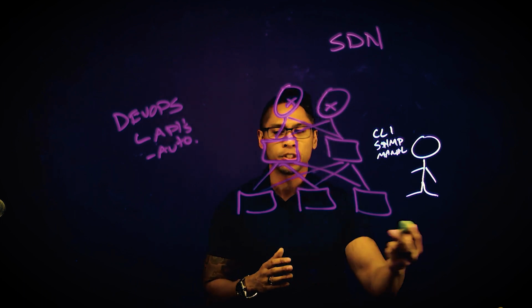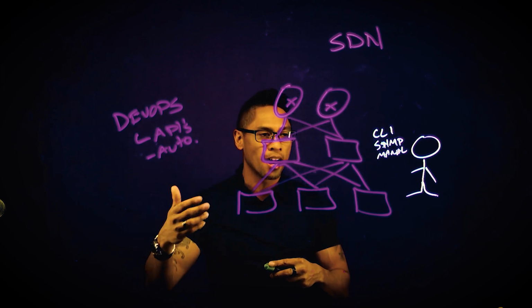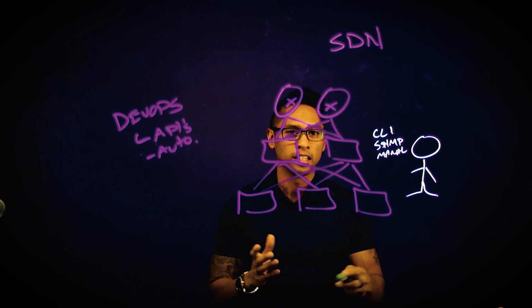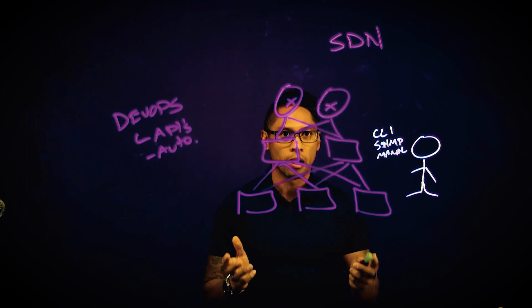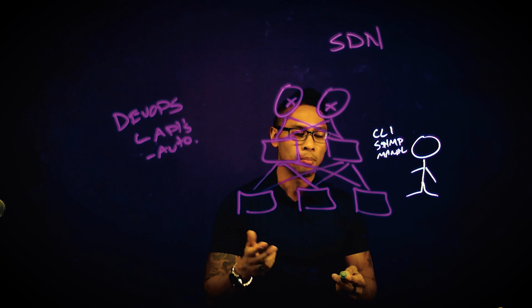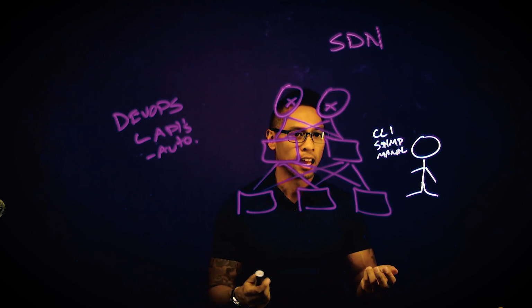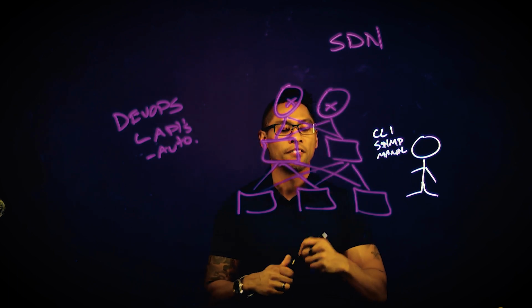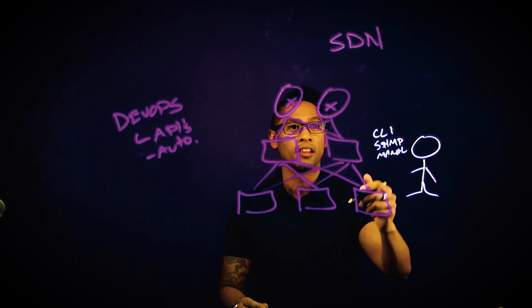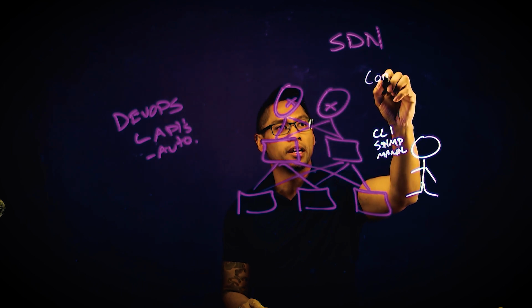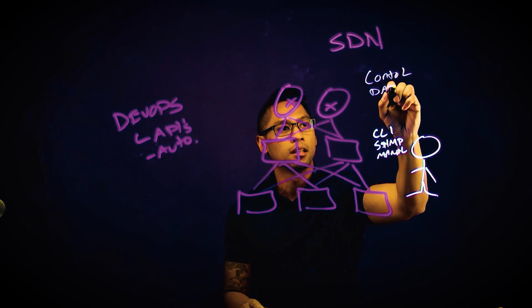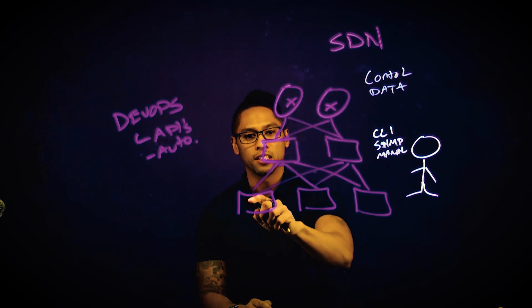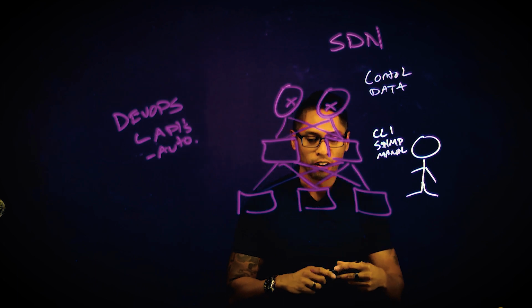Now, if our administrator now wants to use things like APIs for automation to be able to configure all of that stuff, we run into some problems. Most modern network equipment does allow for API configuration, but again, all of these network devices are effectively as intelligent as one another because both the control plane and data plane lives on each physical device, right? So this device is just as smart as the other one. They're effectively autonomous.